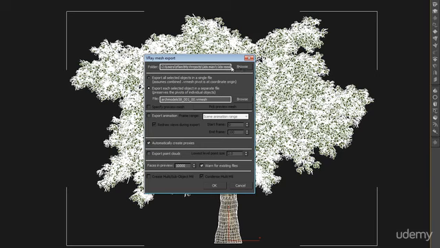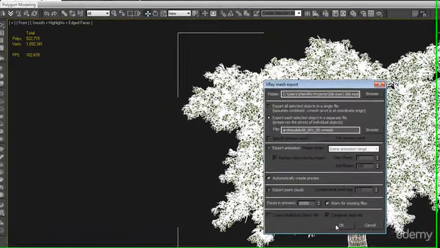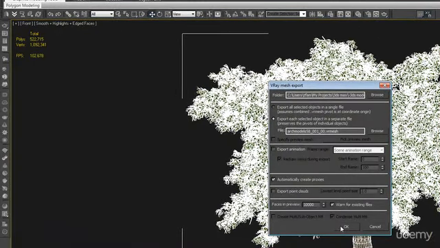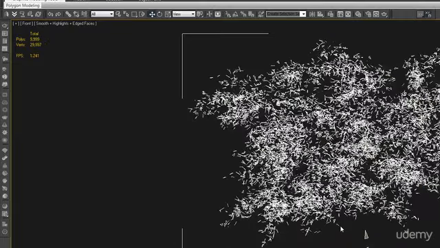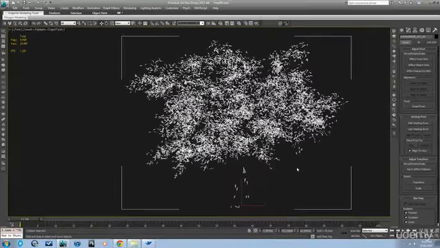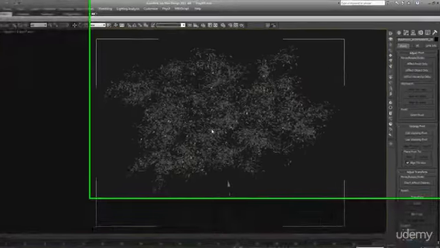Now that I've chosen and browsed to the proper folder where I want to save this to, and remember you don't want that to ever move once it's saved there, now I can hit OK, and Vray will take its time to make a proxy. Okay, that's what the proxy looks like. So it's minimized it down to 10,000 polys.